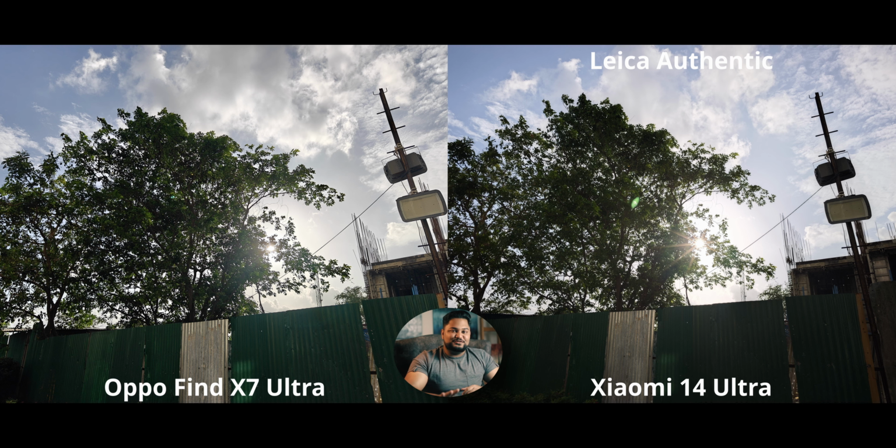And of course, we cannot forget about our backlit shots, right? So, the sun did pop out for a little bit and well, it was in that window that I took basically all of my backlit shots, this one included. So, here, I think the Xiaomi is kind of crushing shadows a little bit. We are using Leica Authentic again, and that is the tendency. It doesn't really boost shadows as much. The Oppo, I think, is doing a perfect job with the balance. It has enough contrast, but it also has more than enough shadow detail to not look crushed.